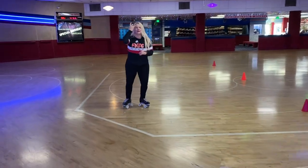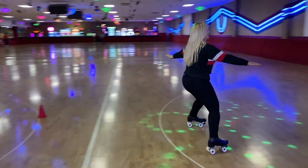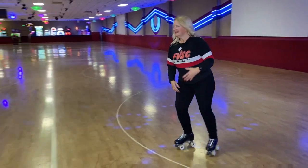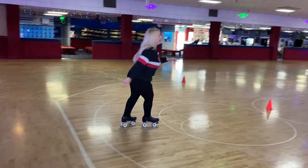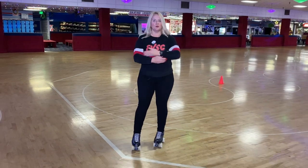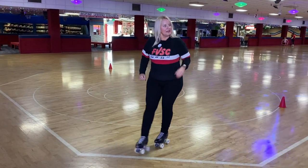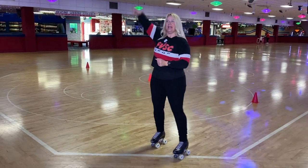Spin around. And if you're saying you're not even going to drop down, when you come at it just do a two-foot spin — boom. Now if you've got this, work on it back and forth, back and forth, both sides, and then come back for part two where I'm going to add a little on the front, a little in the middle, and a little on the end so you can skate even prettier.